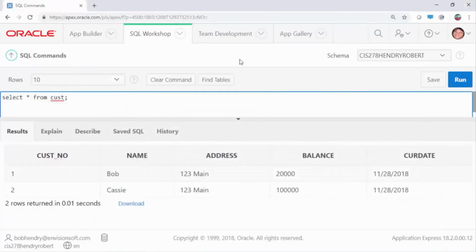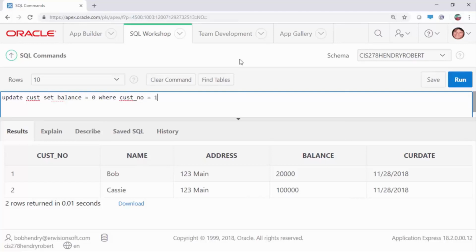All right, so let's do how about this? Let's update balance: update cust, set balance equal 0, where custno is equal to 1.